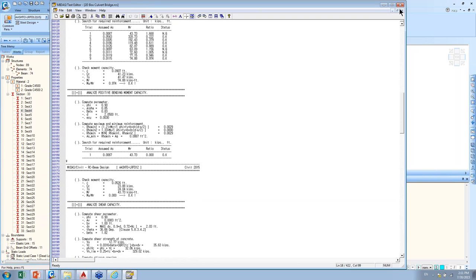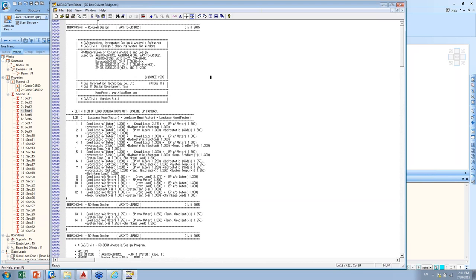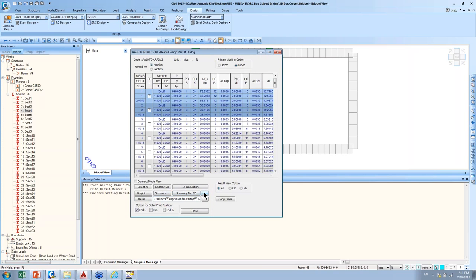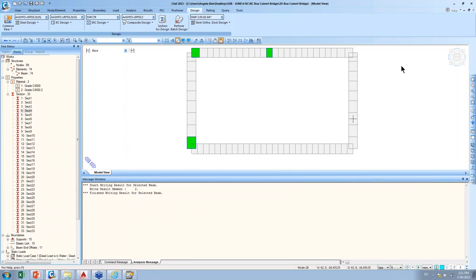All of these materials will be uploaded to our website, as I went over for how we uploaded the steel materials. So feel free to go through each report one by one. You can also connect the result to the model view here. So that was about our RC frame and culvert type of structure application.